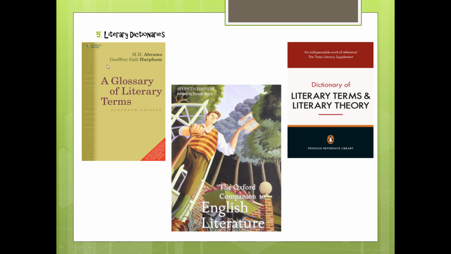Now, after one has gone through the Glossary of Literary Terms, that person can go through the Penguin Dictionary of Literary Terms and Literary Theory. This book is more or less the same, but it also contains many terms that are missing in Abrams' Glossary of Literary Terms. So a cross-referencing of the two is also necessary in order to get a good grasp of all the important literary terms that are available in English literature.